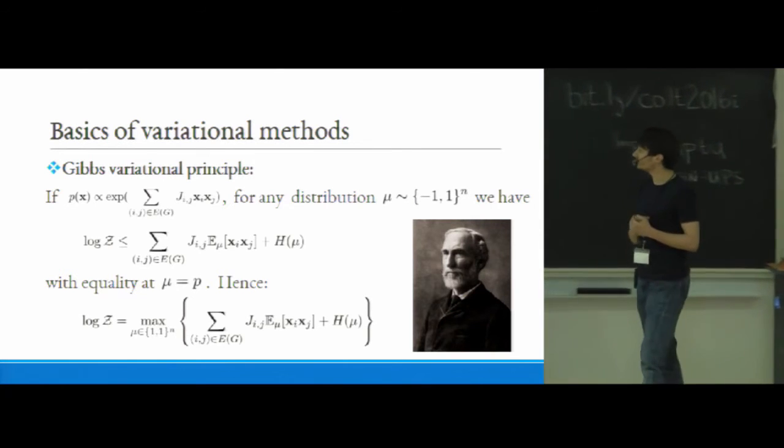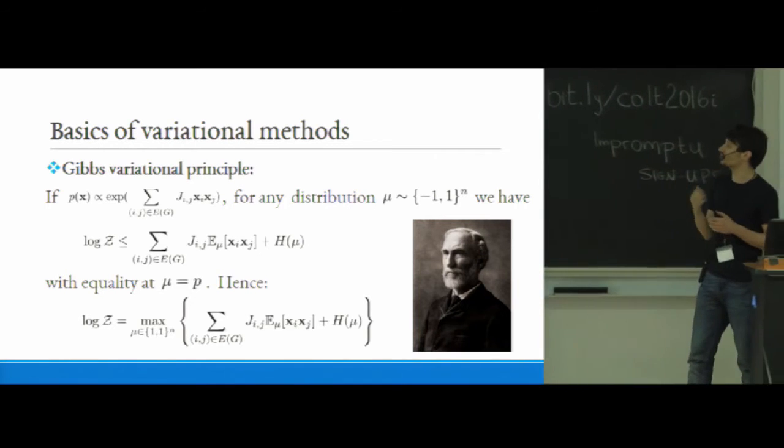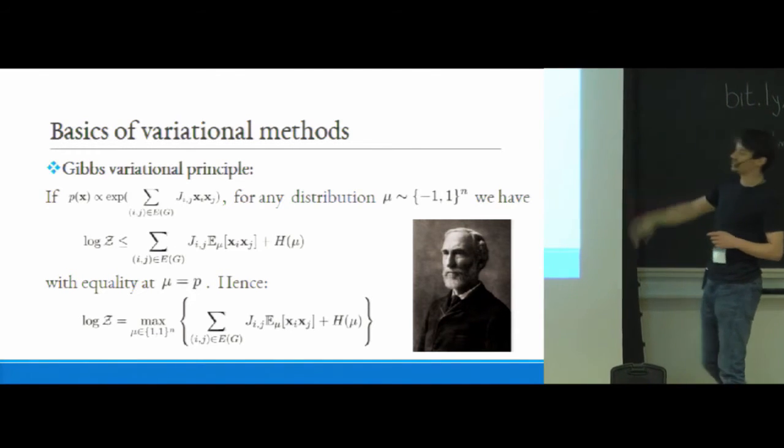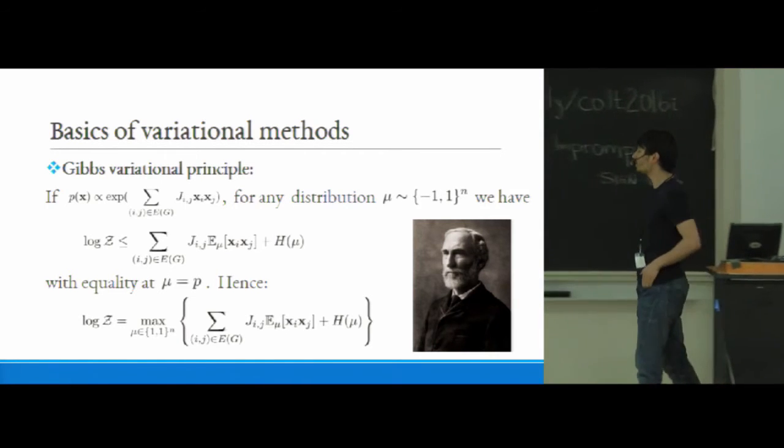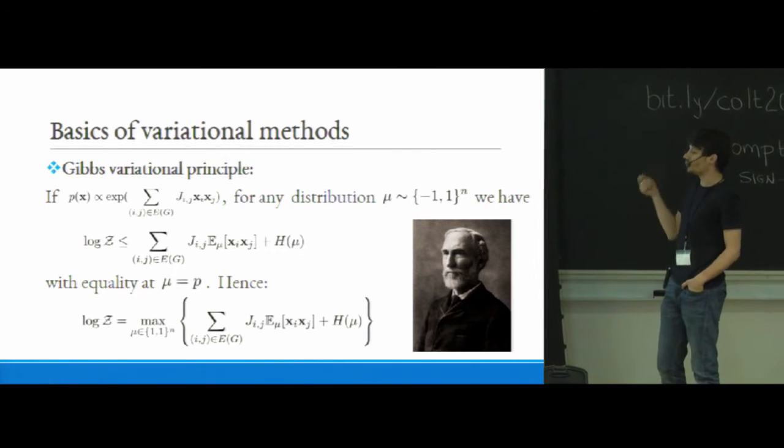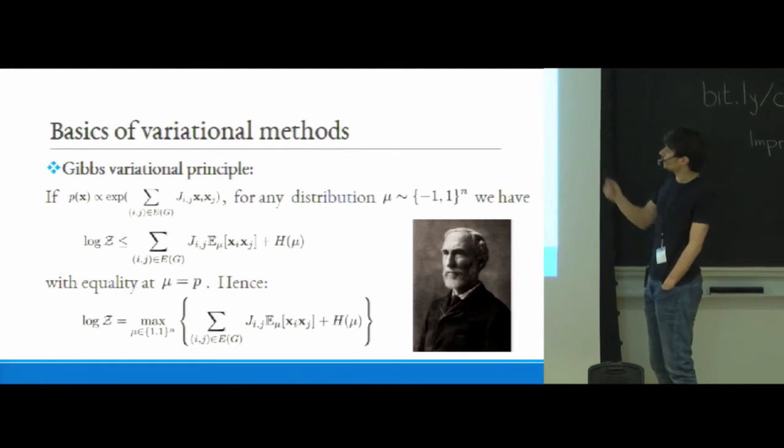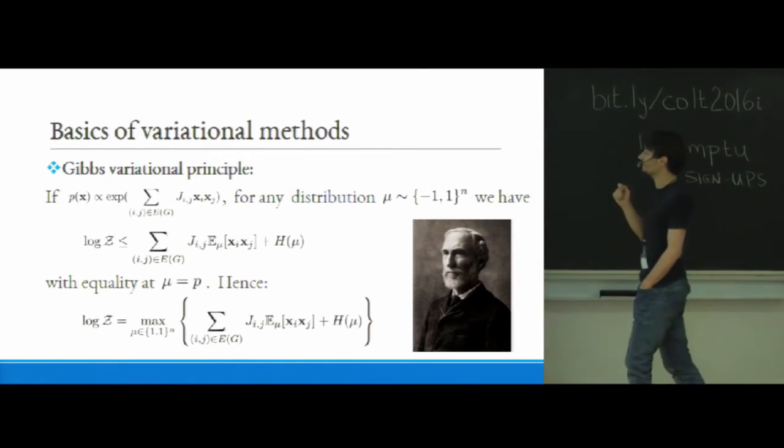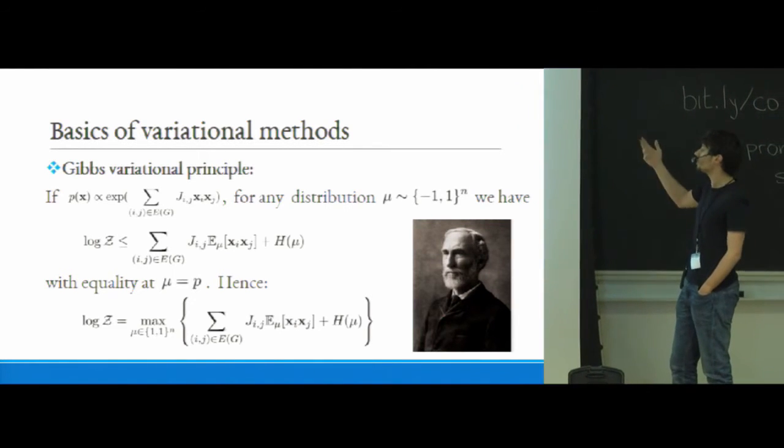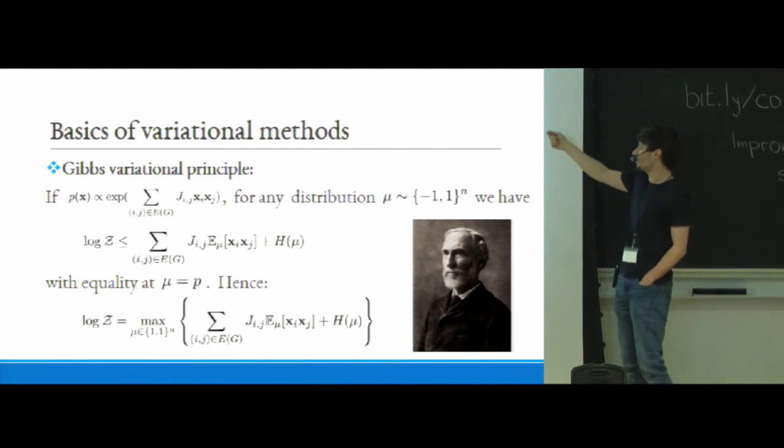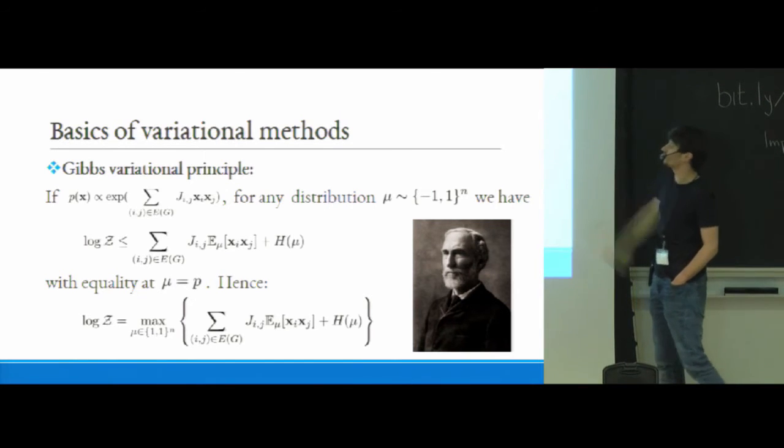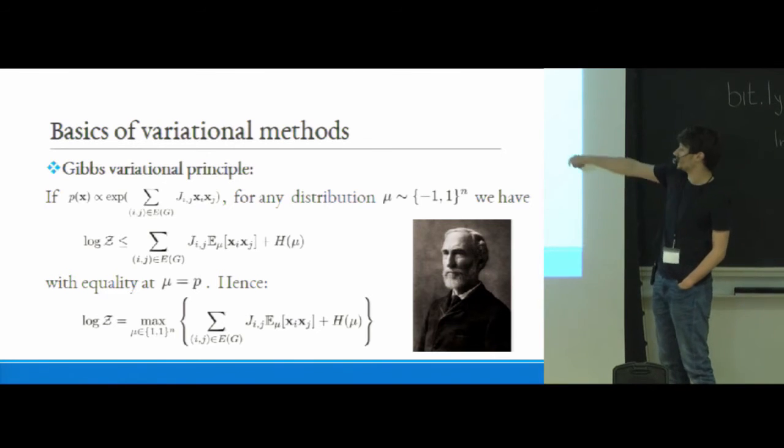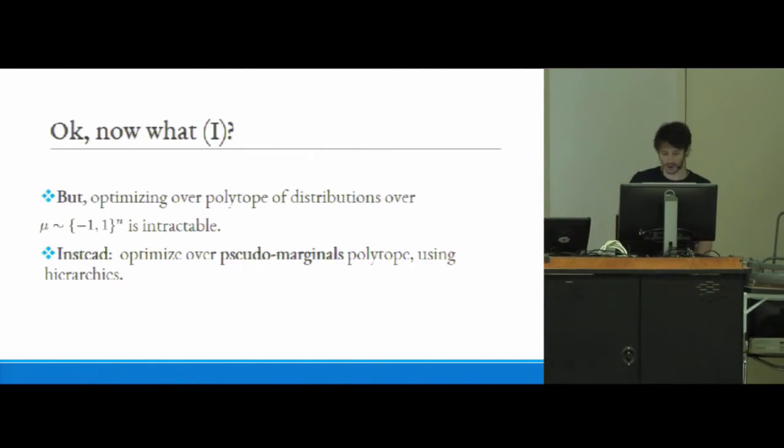Okay, so I think now I want to give you a little bit of a flavor on how the result is proved. So recall that sort of the first ingredient is these variational methods and they're essentially all based on a very, very simple lemma which dates back all the way to Gibbs, and this is the Gibbs from physics from the 1800s, it's really that old. So the lemma says the following: if p is a distribution which is specified by the Ising model, then for any other distribution μ over the hypercube you have the following inequality. Log of the partition function is upper bounded by the sum over the edges of the graph of J_ij, the expectation under μ of x_i x_j plus the entropy of μ. And moreover equality is achieved when μ is equal to p. So how should you interpret this? So basically you can interpret this as saying that p is the distribution which in some sense has a large entropy and has a large expected energy if you view the Ising model as specifying some sort of energy in that exponential. And as a consequence of this, you know that the log of the partition function is the maximizer over distributions μ on the hypercube of that expression in the brackets there.